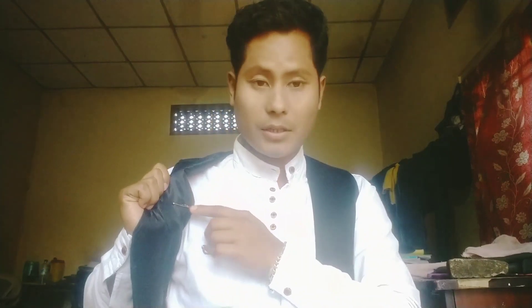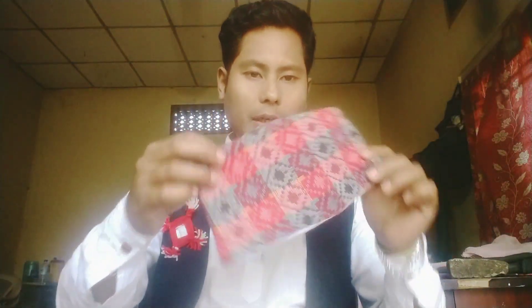This is called a dogma, which I have put on earlier. To secure it, you use a set tipping — you guys can see here, this is the set tipping. Nepali people wear this dogma on the waist area. Next I'm going to wear the cap — just give me a second. This is the cap which Nepali people use.